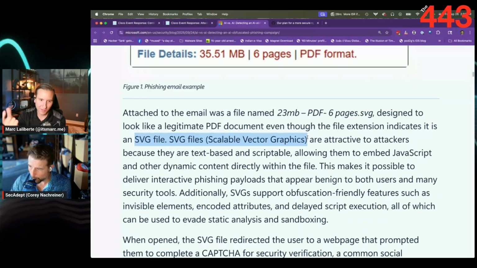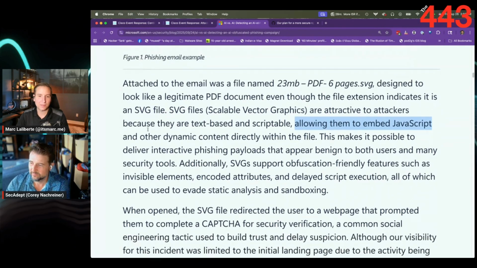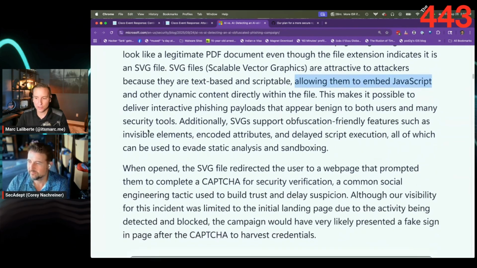So maybe I'm wrong. But the file itself is called "23 megabyte PDF 6 pages.svg". So first off, the file size is wrong in there, but it's not an actual PDF. It's a scalable vector graphic file, an SVG file, which attackers have been increasingly using because they're not just a basic picture like you might think. They actually include a lot of support for active content, like JavaScript, which they can embed directly into the file. Scalable vectors are essentially math. It has to be a file you parse, because the whole point is it's not drawing a line, it's mathematically building a line that as you scale will continue to be smooth. So it makes sense that they're more active files with code in them.